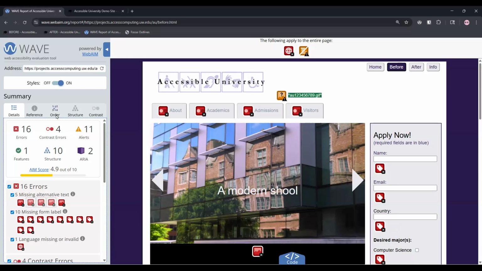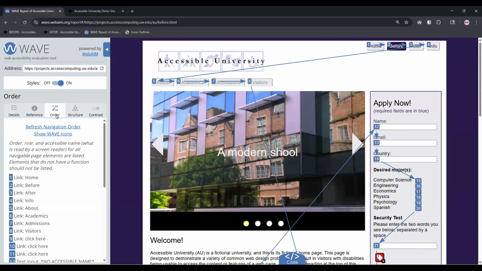Now, if we go over to our order pane tab, I go back and forth between saying pane and tab, and I probably shouldn't do that. If we go to our order tab, we can look at that keyboard testing idea. There is a resource I've listed in my resources section to go over a full keyboard test, because it's something I think is really important to do on just about every product you're looking at. But this tool can help you get a bird's eye view.